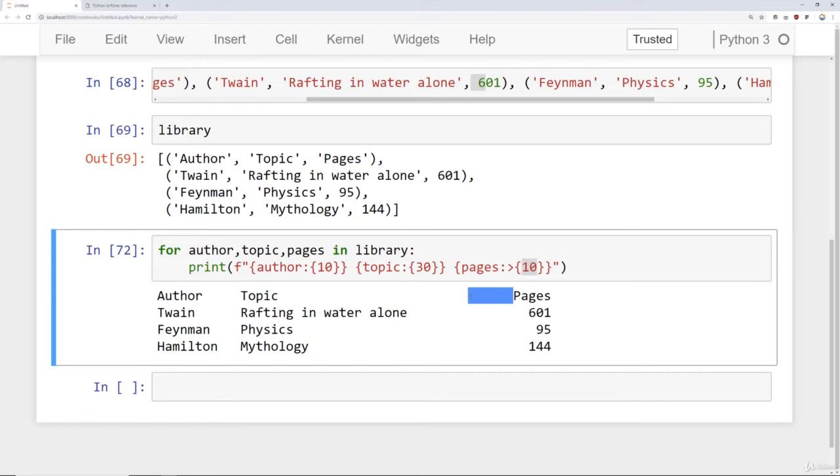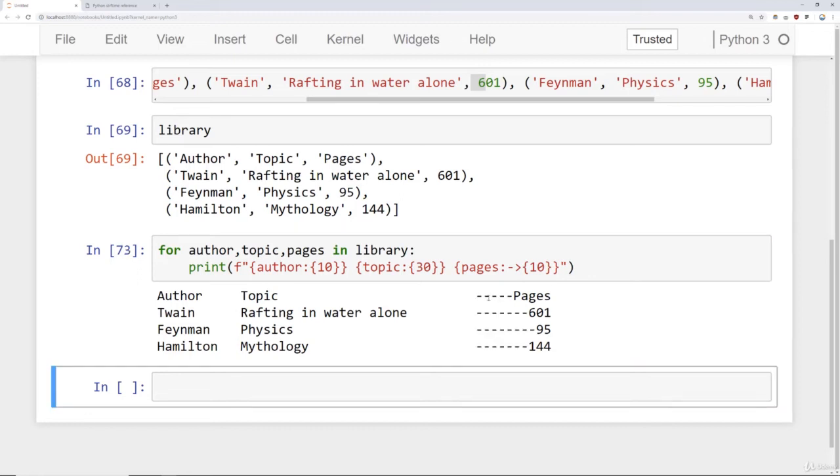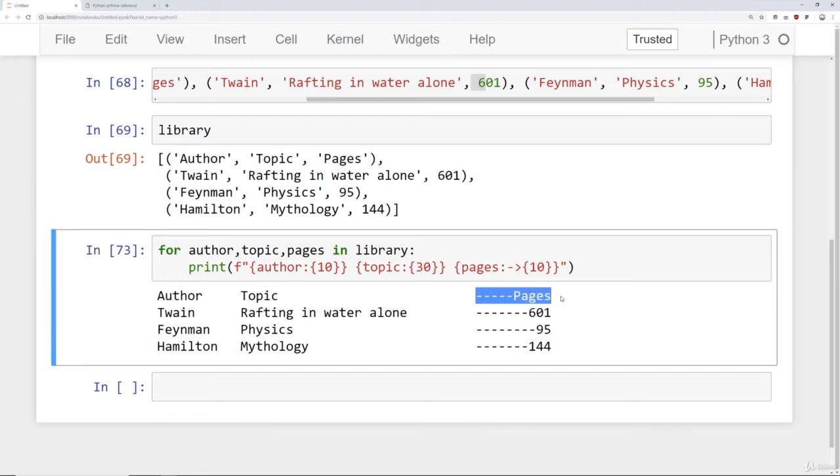And in order to do that, you can just pass in a character in between the colon and this greater than sign. So I can pass in a dash. And if you run this, it's then going to fill this up with dashes. So now you notice that there's 5 dashes here, and then my 5 letters, equaling a total of 10 characters full. And so on for these guys as well.